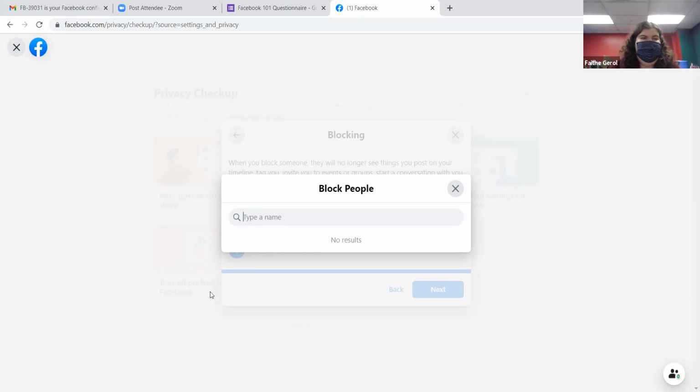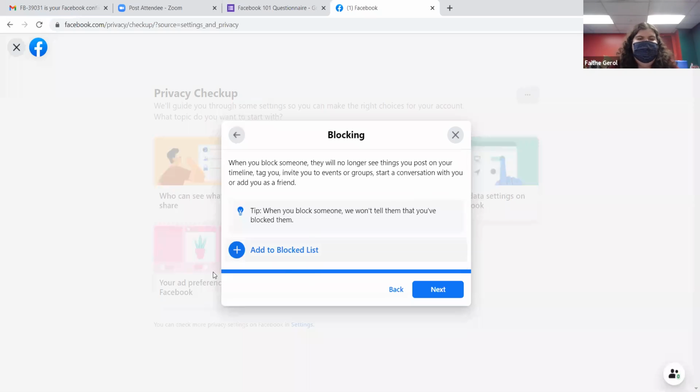Even if they're friends with one of your friends, they can't see it. This is just for anybody who doesn't want specific people to find them. And it won't tell them that you've blocked them, because that could cause issues for some people. They'll just think that you haven't posted anything or you're not sharing anything.